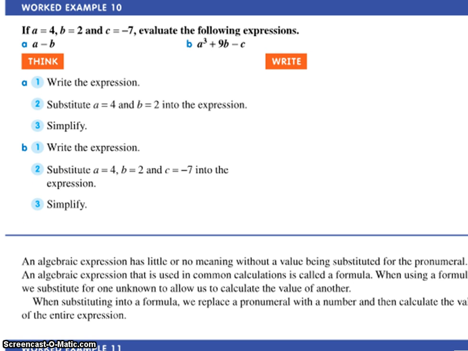Alright, so first thing we're going to do is we're going to write down the expression, because like I've said before, a lot of the times your question paper and your answer paper aren't necessarily in the same continent. So let's just write it all down. So the first one, write the expression A minus B. Okay, simple as that, that's all it is.